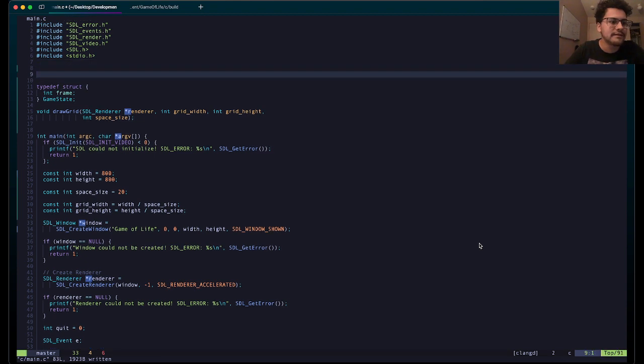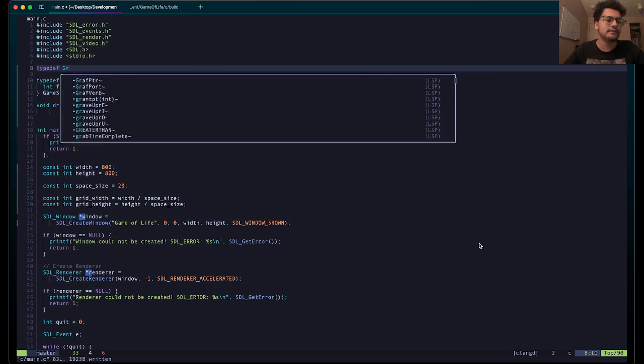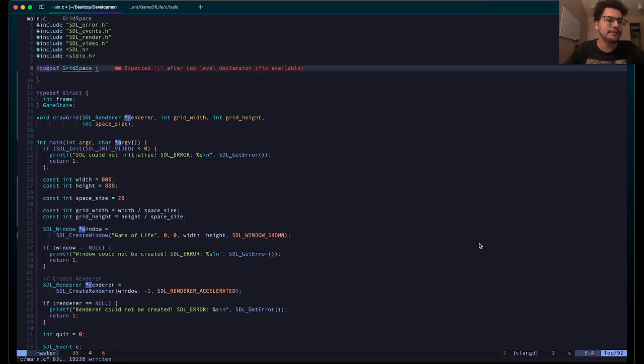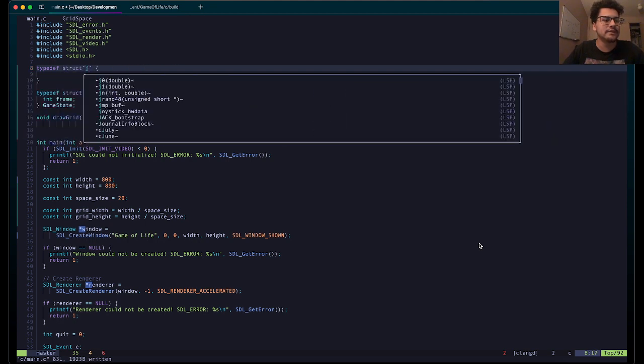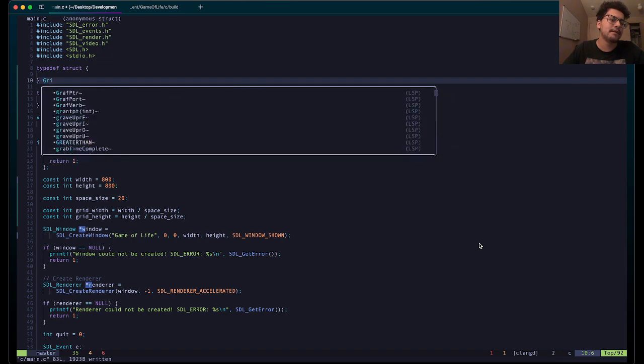So int, let's do typedef grid space. Oh wait, no, we don't need grid space there. We want typedef struct, and then we're going to give this a grid space.